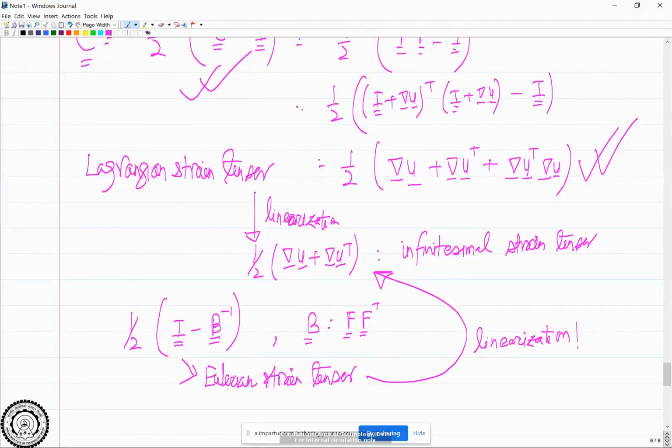So the expression for shear in solids and also in fluids is the same: half of del U1 by del X2 plus del U2 by del X1. For linear elasticity, it's the same. In fluid mechanics, we only talk of shear strain rate. Sir, in fluids, for shear, viscosity plays a major role, right?